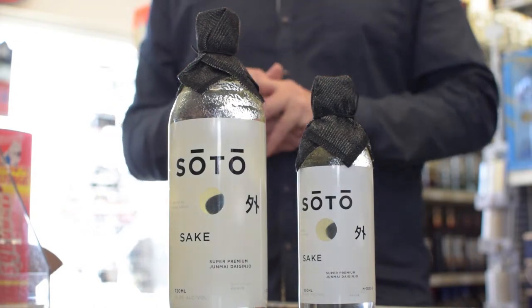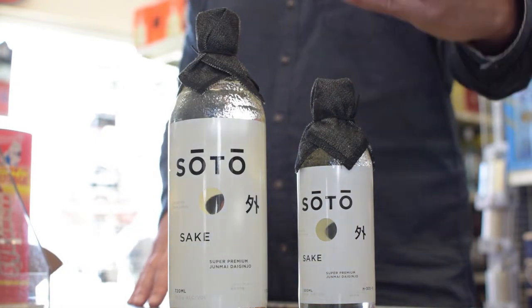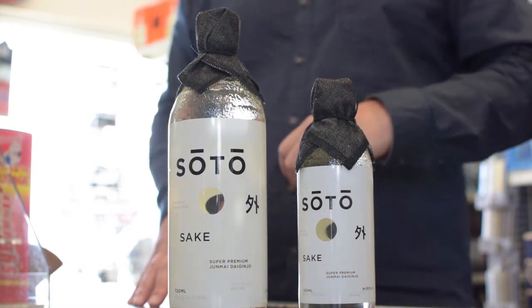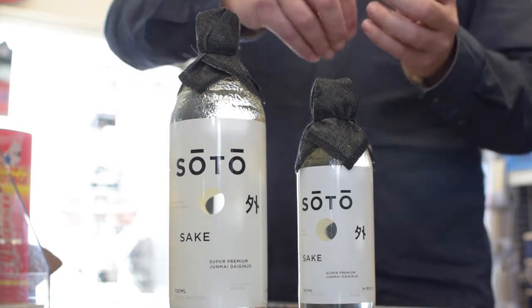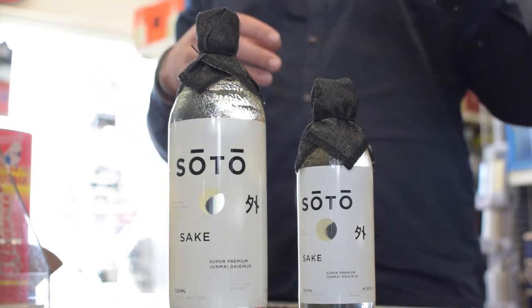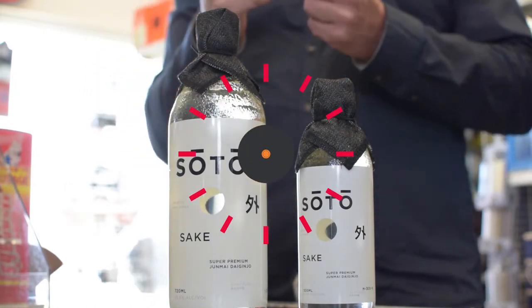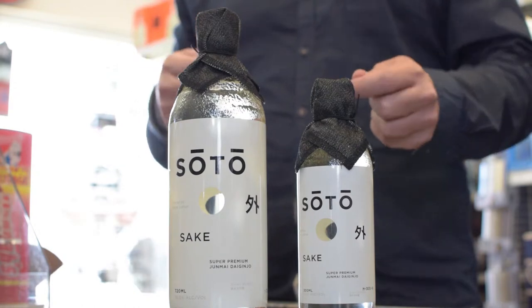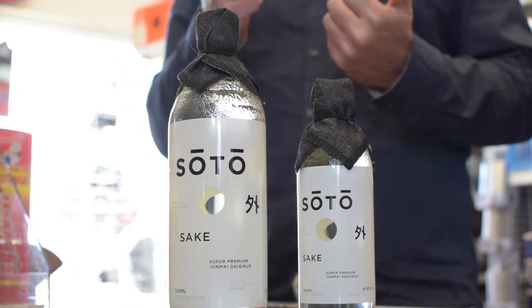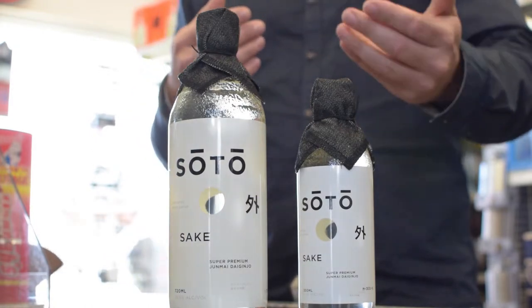If we take this bottle and imagine it as a grain of rice — it's a brown rice that came right out of the field. To get it to white rice, they polish the surface of that rice about 10%, so 10% has been taken away. A little side note: the protein in brown rice is good for us to eat, but for making alcohol you don't need protein — you actually need sugar or starch, which is found more in the center part of the kernel. That is where sake is made.